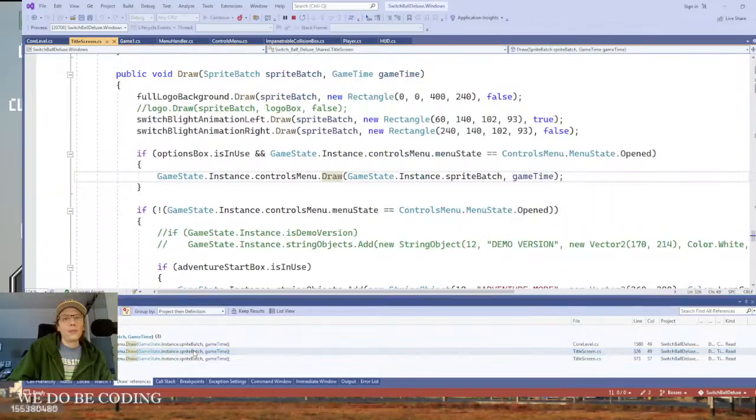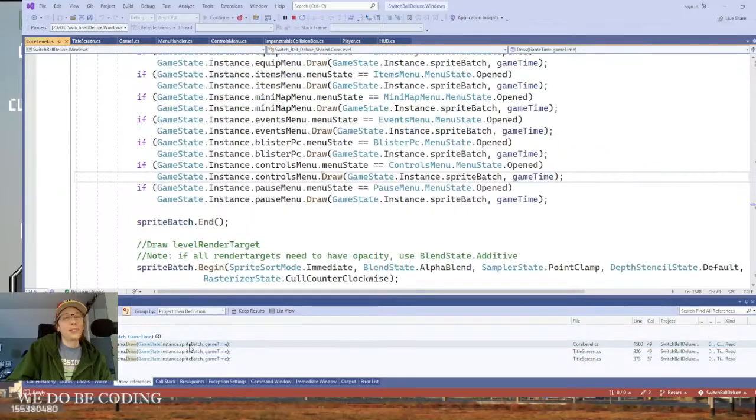So our controls menu here for the title screen is going to be drawn at a different dimensions than here in the level, because the level and the title screen have different render targets. That's why one of the boxes is appearing at a different size. That may or may not be problematic. We'll figure it out.